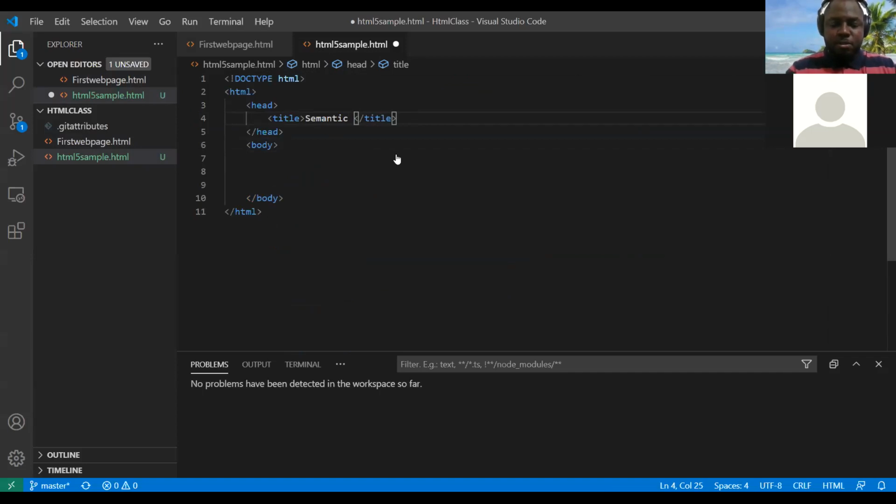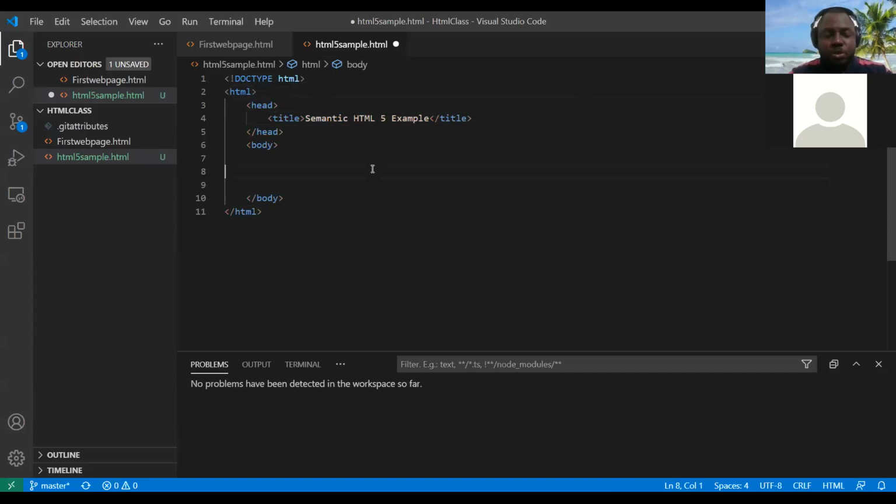Or let's say HTML. For example, the title of my page. So now I have my head and I have the body, and then I have my closing HTML. Like I said, this is the structure. And we also said that inside the HTML tag, you can have lang, which is the language, and put maybe en-US or something like this. But that is not the main focus right now.